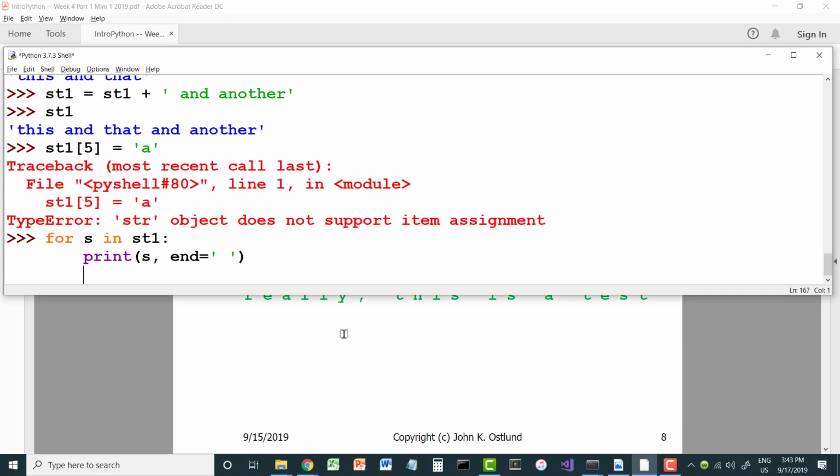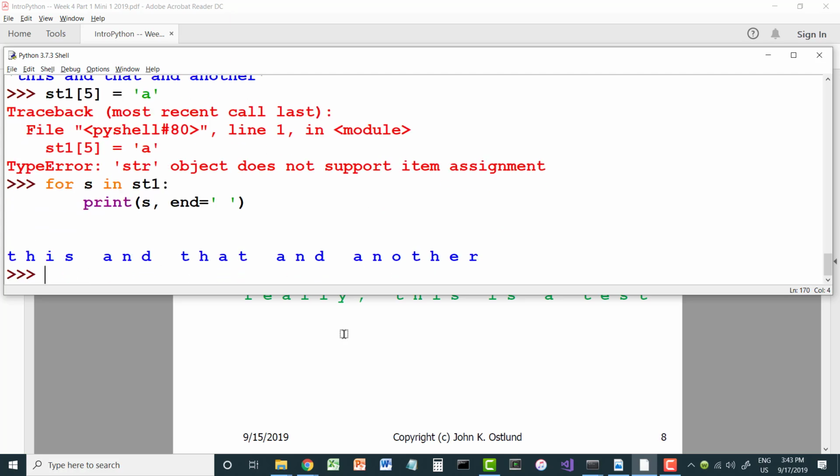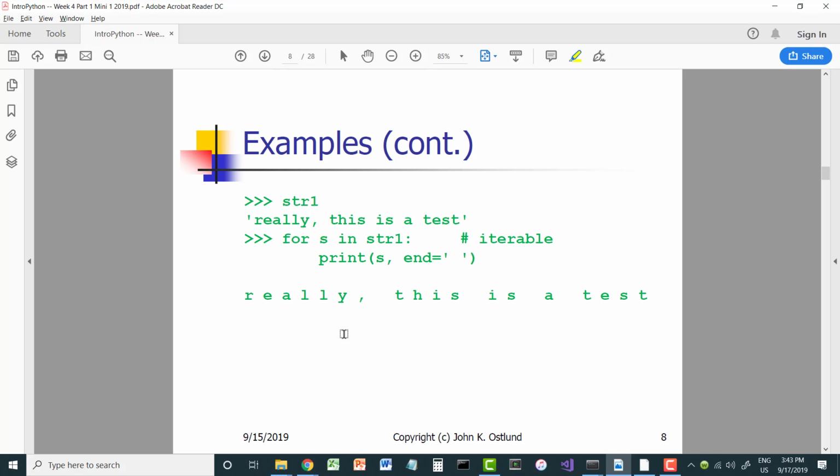And what I'm doing here with this print function is printing them on the same line. I'm ending each line with a space character. I have shown you end and sep, correct? Good. All right.